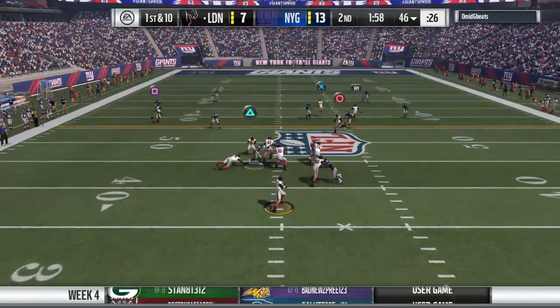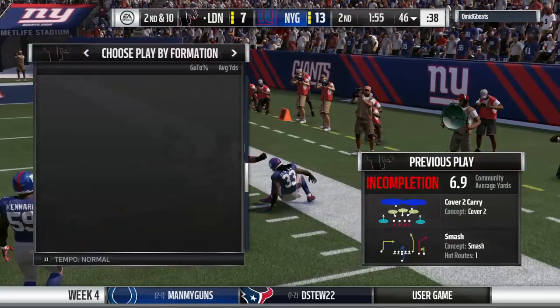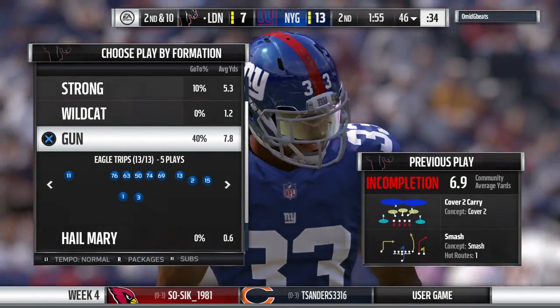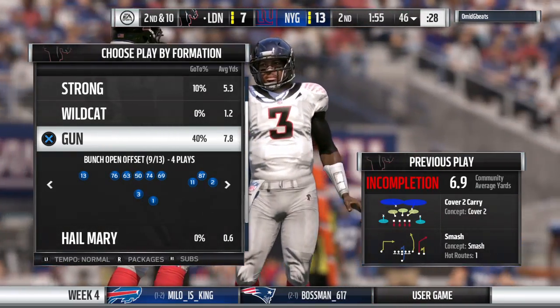Winston now to throw on first down. He's going to let this one go deep. And he bats it away, and it falls down incomplete. That's a bold strike right there, taking it downfield and putting some air on it. But how about the coverage? Able to get his hands across the receiver and bat the ball down.